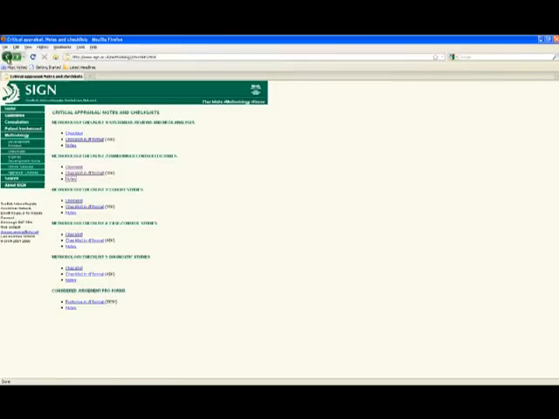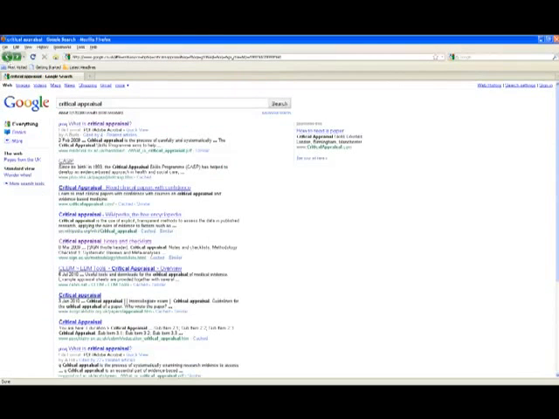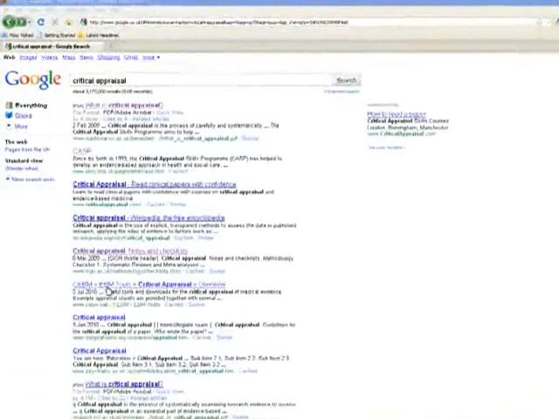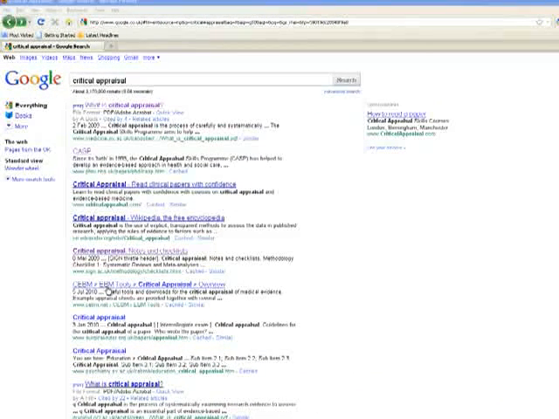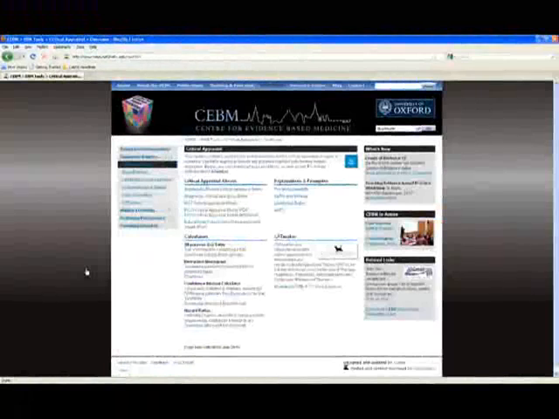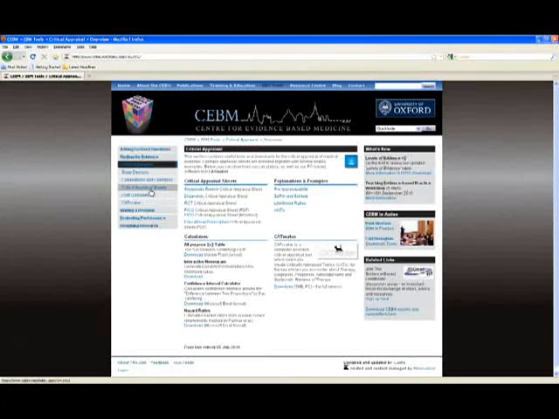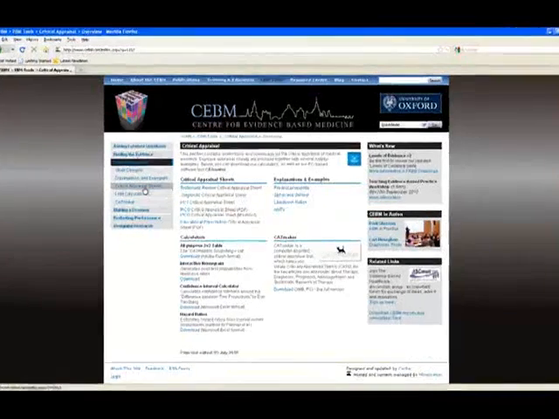So if we return back to the original Google search, and this time we're looking at the CEBM website. This is the Centre for Evidence-Based Mental Health website. So again, if you click on this one and open it up, you'll see you come to the website, and on the left side there are critical appraisal sheets.